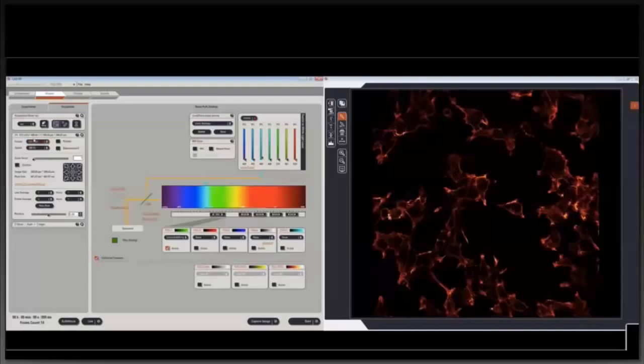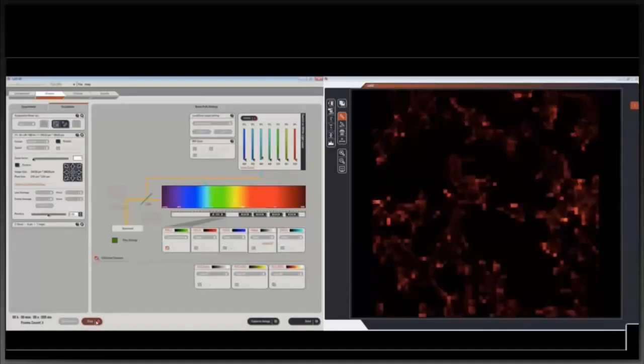At the moment I've got a pixel grid of 512 by 512, and we can see here this means that our pixel size is 481 nanometers. One advantage with confocal is that we can actually change the number of pixels within our image. Say I change this to a much lower number, let's go with 64 by 64, and let's go live. You can see now there's a lot of information lost by doing so, but it is scanning a lot faster.